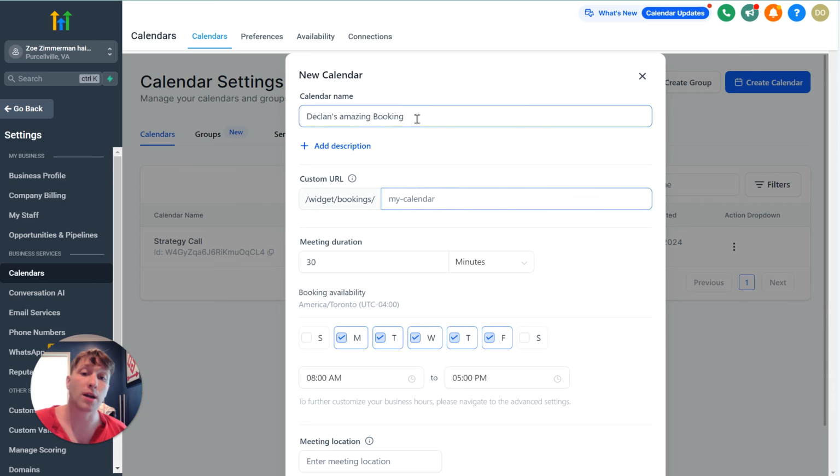Your custom URL, I recommend just taking this and putting it down here. Now you're going to have to remove the spaces, and I don't think I can have an apostrophe in there. But that's a good way to do it. So you get basically the same thing, and that's the URL up there. But that's basically what you're going to need to customize. And if you have something similar, I'll show you right here.